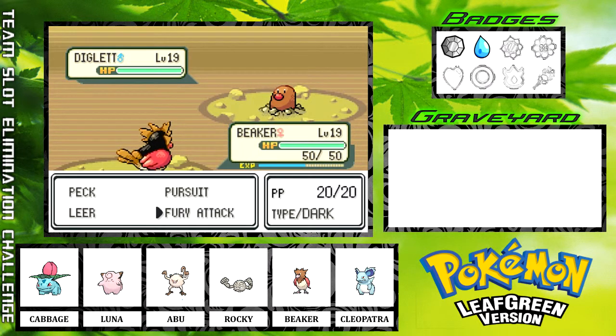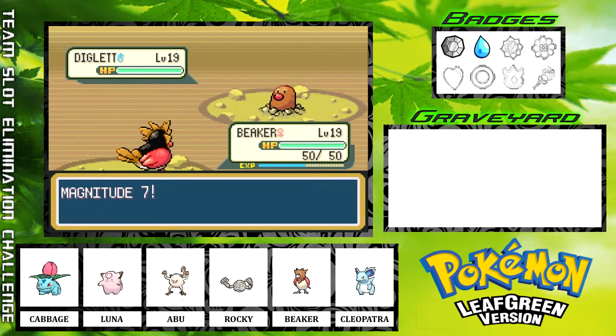They've got a Diglett. Let's go for a Fury attack. Magnitude is not going to do anything to Beaker, so I'm not worried about it. It can hit me with Scratch, which does actually hurt. Diglett does have halfway decent physical attack. Actually, not that bad. I remember that being stronger. That's alright, though. We're just going to finish it off.